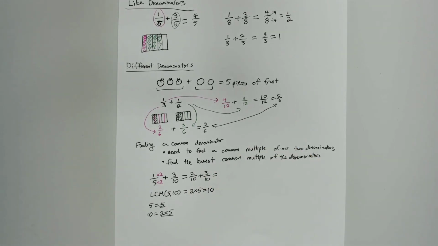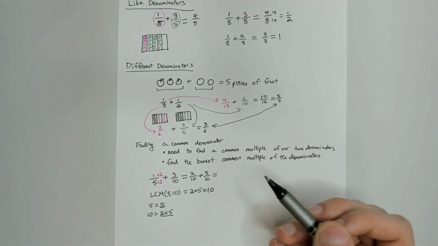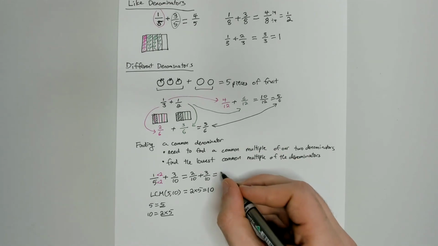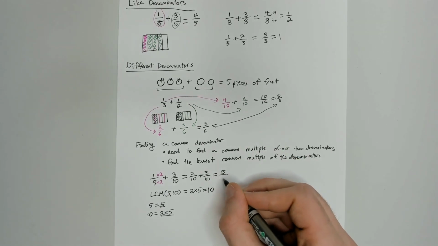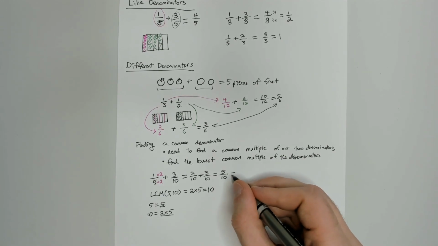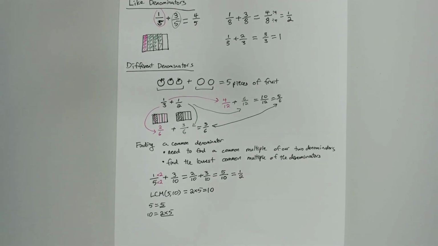And now, voila, we can add these two fractions because they have the same denominator. They're the same type of thing that we're adding, right? The same size of slices that we're adding. So we have 2/10 plus 3/10. 2 plus 3 is 5, right? We're just adding the numerators. The 10 stays the same. So 5/10, that can be reduced into 1/2. So there you go. 1/5 plus 3/10 is a half.